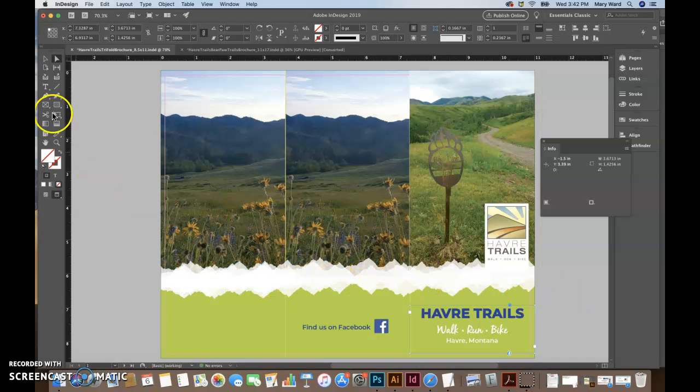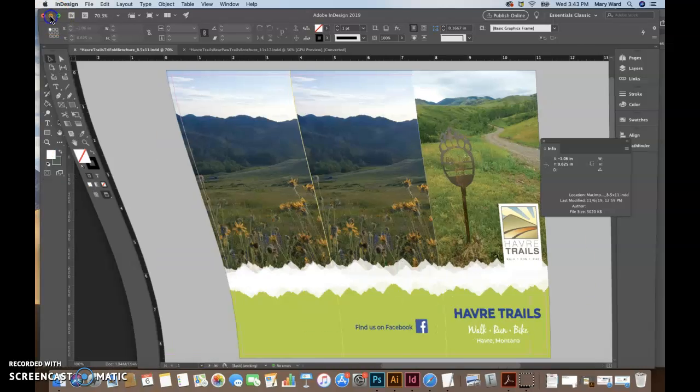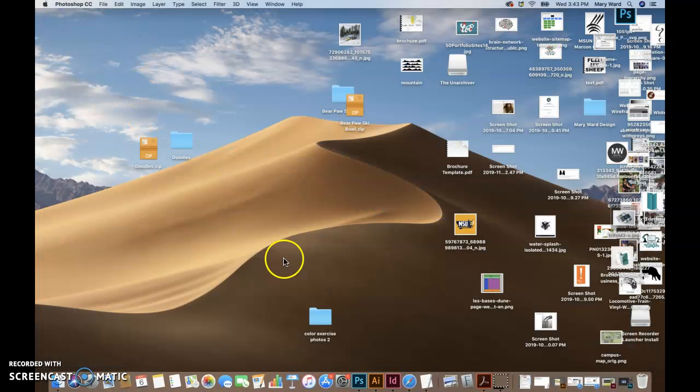You could always save out another file and then create outlines, but the best thing to do is to copy your fonts into a folder with your InDesign file, so that when I open it up, I can install that font and I can see it on my computer. And I can create another video with that information in it.